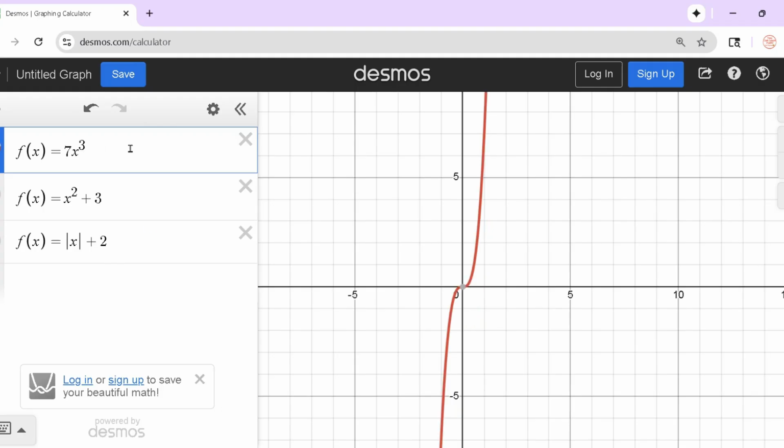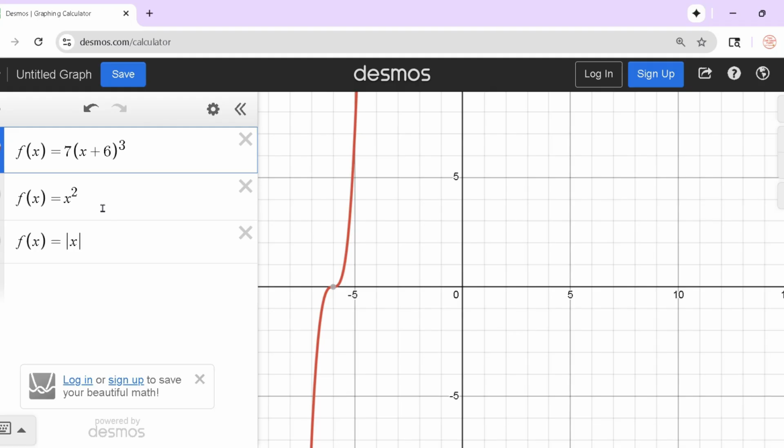Okay, well, what if we wanted to move it left or right? I'm going to get all these back to normal so we can see this. Well, that goes inside the function, by which I mean, put a little parentheses around that x so that the cube goes on the outside, and then add or subtract inside it. And once it goes inside the parentheses, it's going to be the opposite. So it goes left or right, but the opposite. So if I want it to move to the left, towards the negative x, I need to add something. So we'll say plus 6, and there it goes to the left, 6.